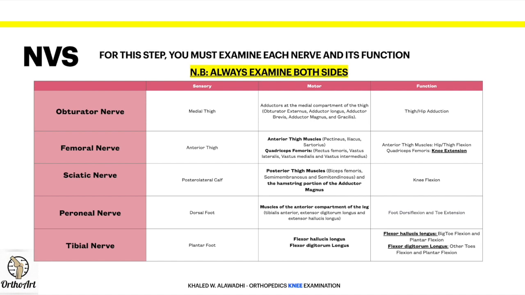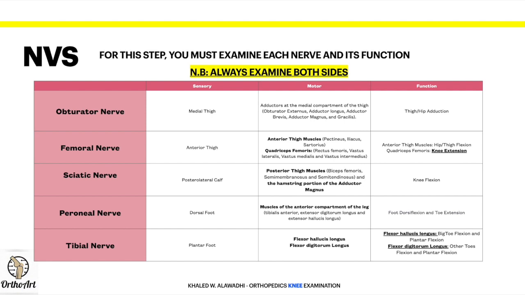And you mention, I would like to examine the obturator nerve. So you test the sensory with cotton, then with a neurological pen. Then ask the patient to do a motor movement, which ideally should be done. The obturator nerve innervates the medial thigh, and its main job is adduction. So ask the patient to do thigh adduction, and it innervates these muscles. You have to mention all these, unless the examiner tells you to skip, and he might ask you at the end of the examination, or after you finish the exam, about the nerve and its clinical significance.